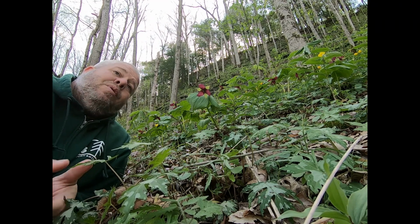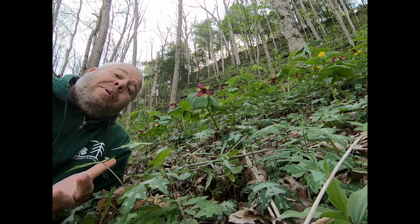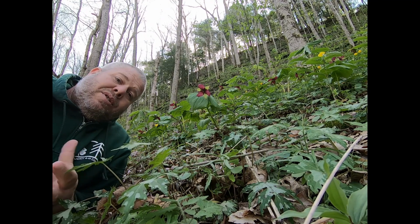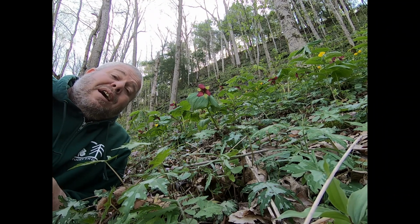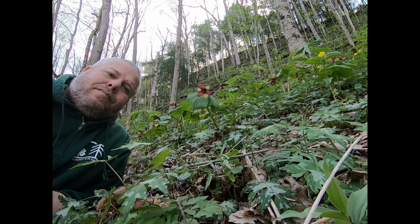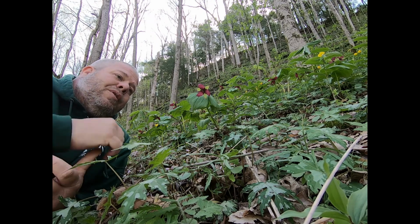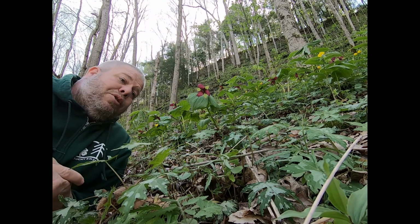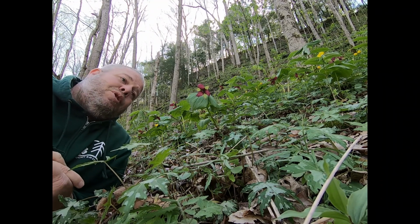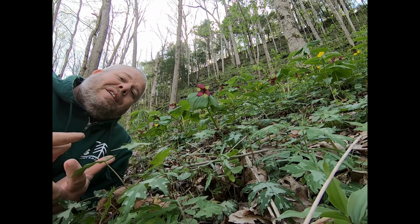Another project that you could do, and this is one that I wouldn't come out and necessarily take anything from out here, but you can create an herbarium, which is creating your own ecosystem. And there's plenty of resources, and I'll try and put some of those links at the end of this presentation. So if you're thinking, this is really pretty to look at, but how does it help me with 4-H? You could do the photography project, you could do an herbarium project. If you're interested in trees, you could do leaf collection projects, or you could do a leaf print project. There's all kinds of opportunities that exist out there.